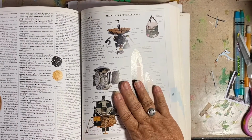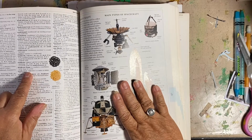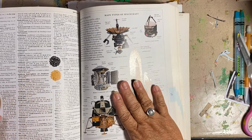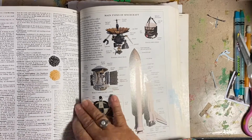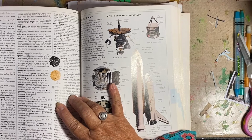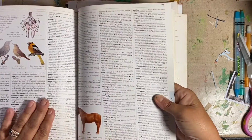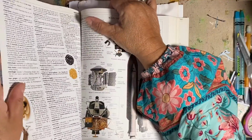Okay, we're not going to use spacecraft. Southern Cross. Ah! We saw that. I'm going to have to tear this page out. Is South Pacific on here? South Sea, a Southern Pacific Ocean, but not South Pacific. Okay, we're going to tear this one off.